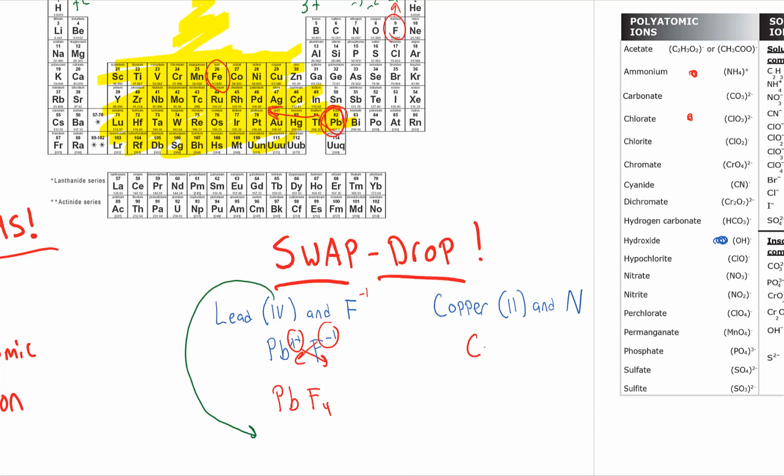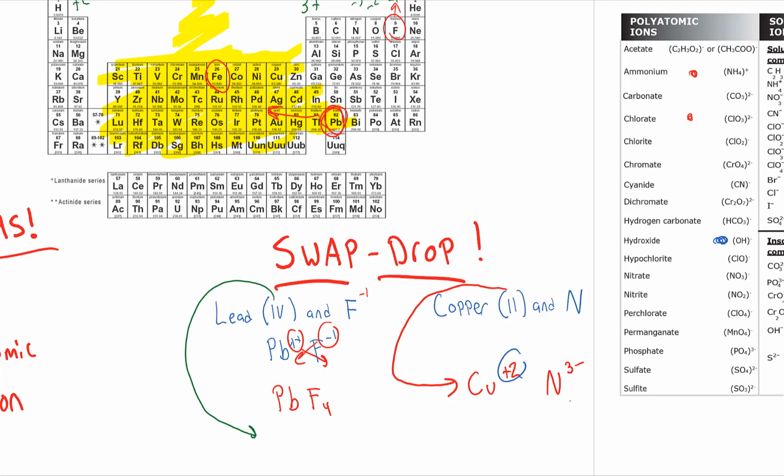Copper 2 and nitrogen. Well, you have a couple different versions of copper. You have this version. Maybe I should have started with a 1. Okay, so you have this, you have that, and you have that. Several different versions, several different kids in the copper family. But that 2 lets you know that it's this. Copper 2 is the version you're dealing with. So you have copper 2, that is the copper kid you're dealing with, and nitrogen, which is 3 minus.